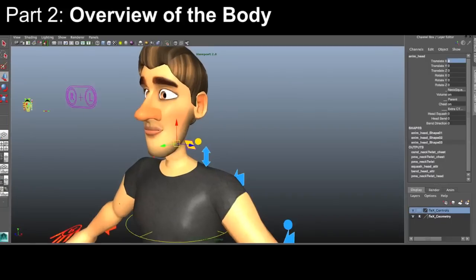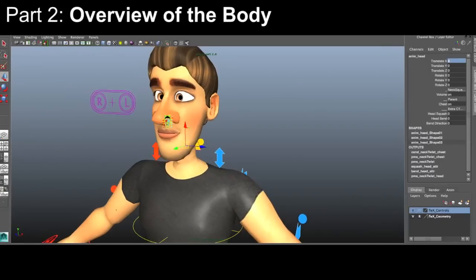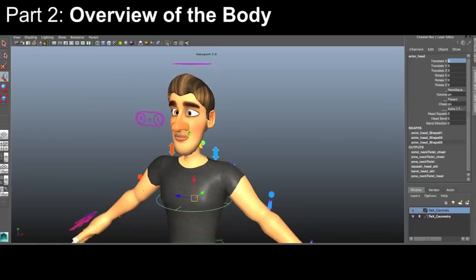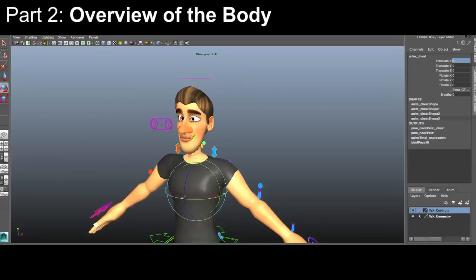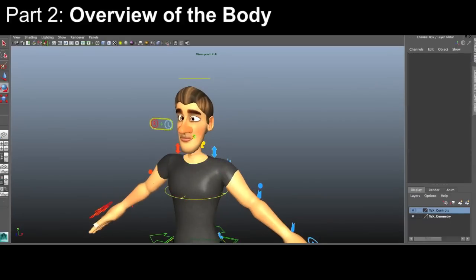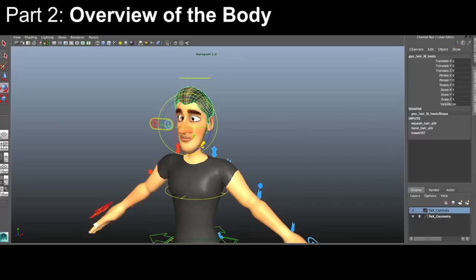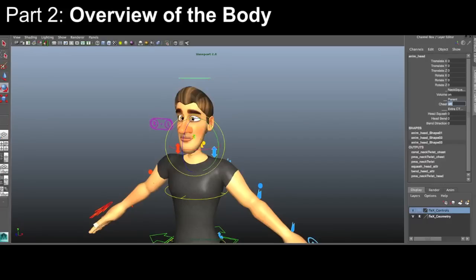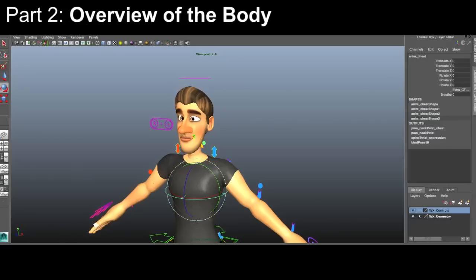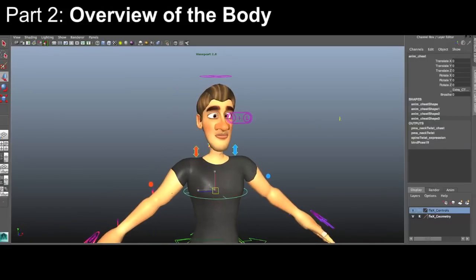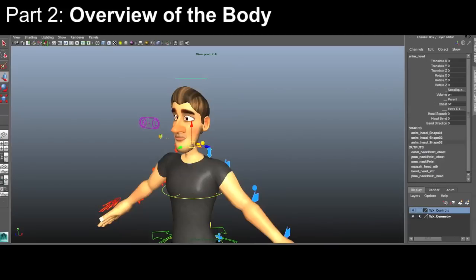So here are a few of the dynamic parents. One is in the head control. If you move the chest, by default the head moves with it. If you turn this off, and when you move the chest, then the head stays stationary, which is awesome. It's pretty cool actually. So that's a nice little feature.